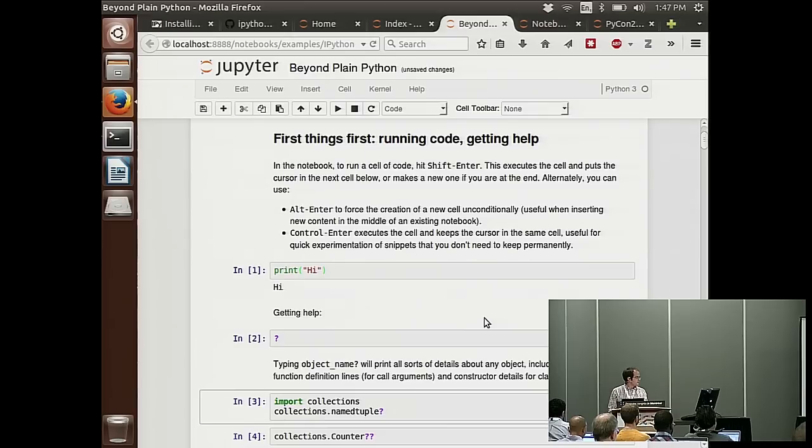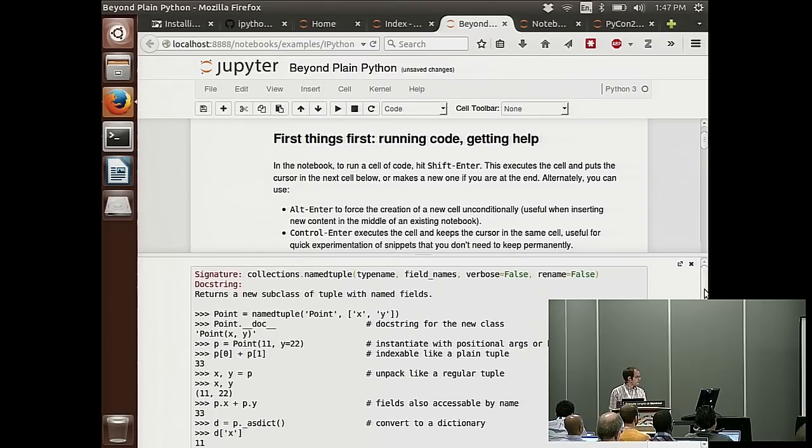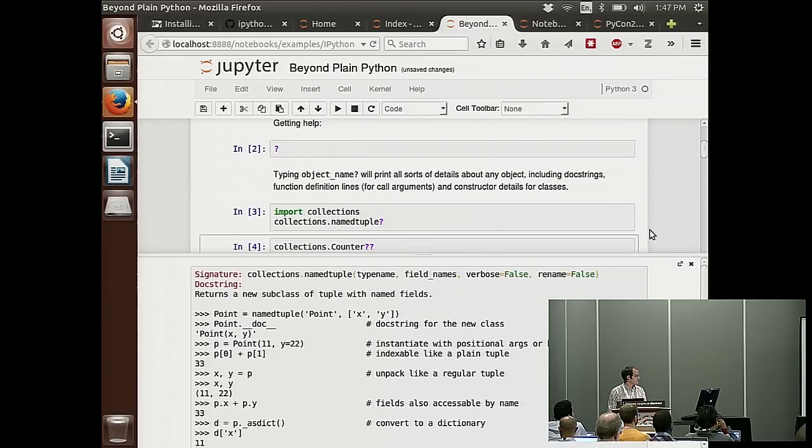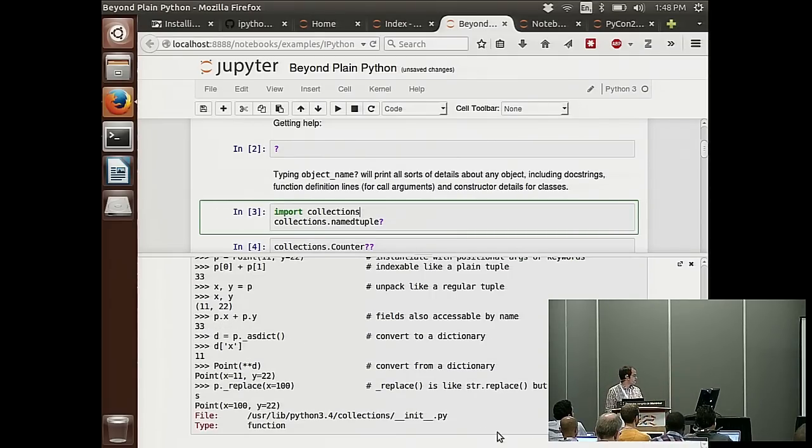So one of the biggest reasons that people use IPython, at least before the notebook, is this. You can just add a question mark to any name. So here we did collections.namedtuple question mark, and it tells me the help about this. Here it's got the signature of that function or type, and then the docstring. If you go down to the bottom, it will have other useful information like what file that's imported from and what type of object it is.